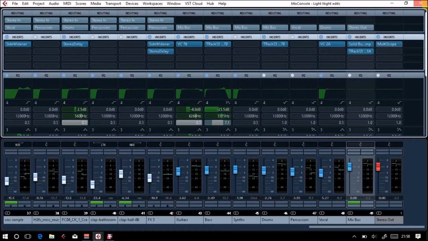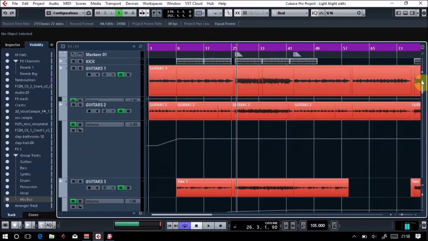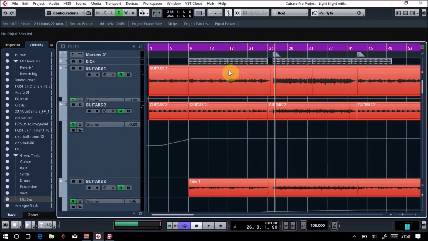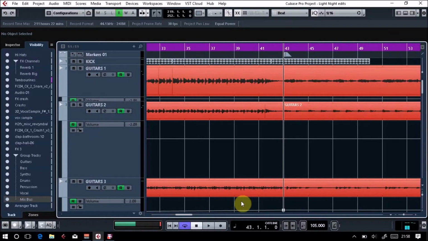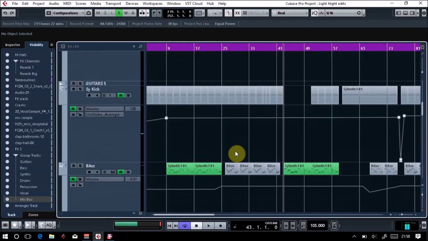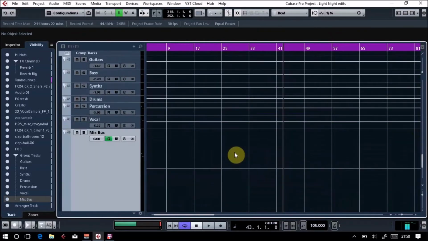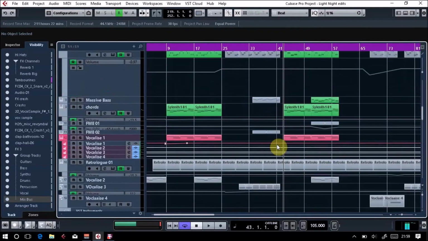But anyway, we were discussing how to give our tracks a slight lift. So what I've done, I've just put a marker at the start of my chorus here, at bar 26, and I finish at bar, hold on, let me expand it out a bit, 43. So what I'm going to do is use my mix bus to automate it, just to add perhaps half a dB of a dynamic lift, and then go back after the chorus.